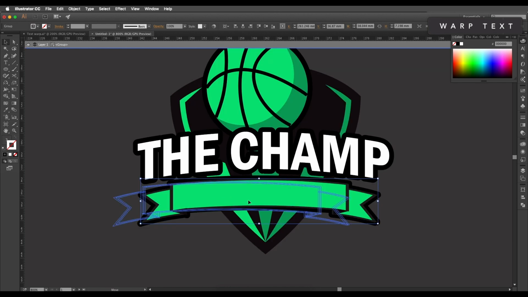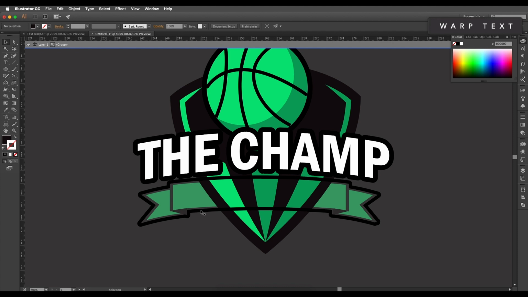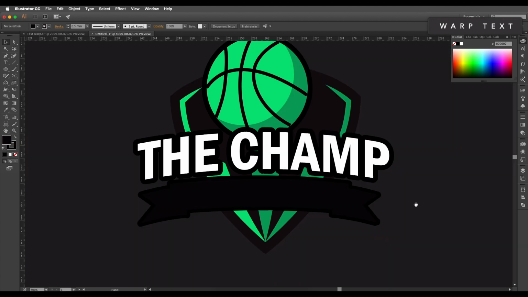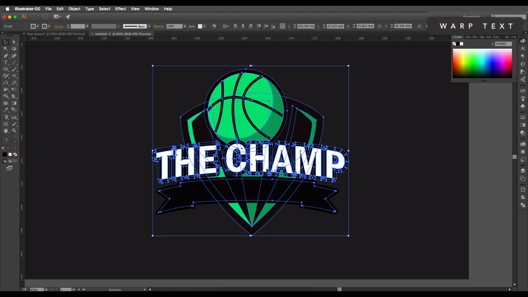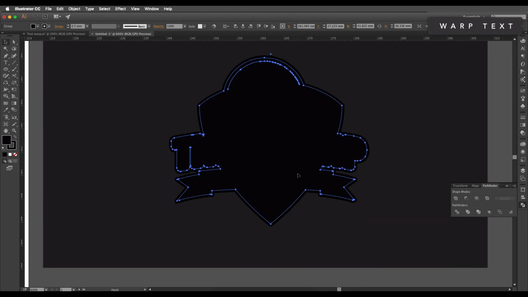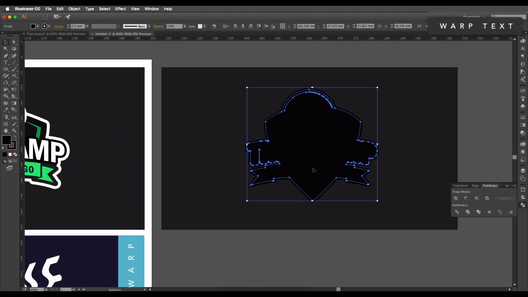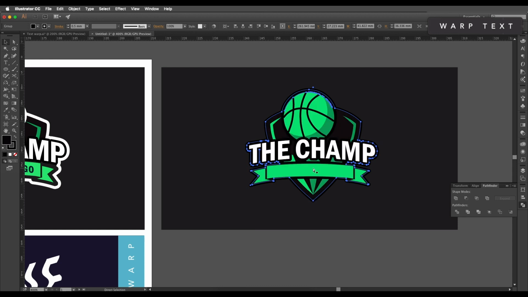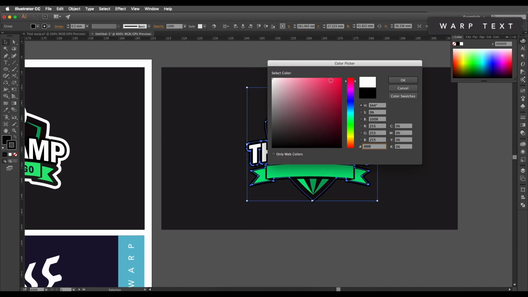I'll just select this piece and delete it out, and I'll just select this outer one and fill the inner color. And after that, selecting this group, we'll unite them. So go to Pathfinder and unite them, and you got a single object just like this. So I'll just arrange it back, arrange it to back using the Command or Control pressed and open square bracket. It's on the back, and we'll change the stroke color to white just to see.